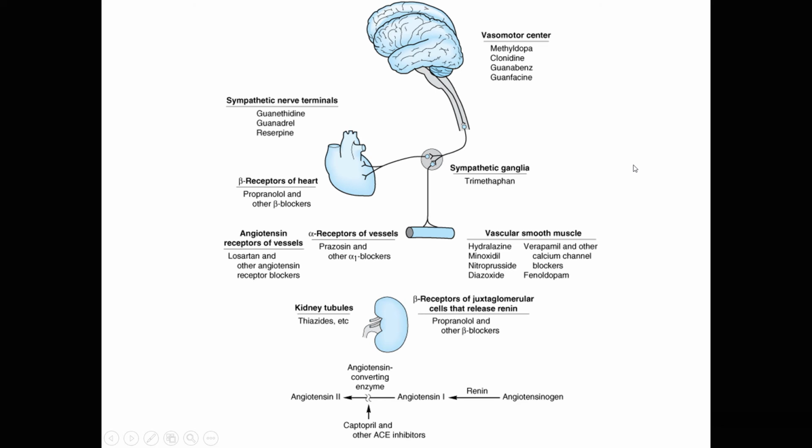This slide summarizes the approaches for treatment in accordance with the pathogenesis of the corresponding type of hypertension. For example, blocking of the vasomotor centers or sympathetic nerve terminals release, receptors in vessels and vascular smooth muscle receptors especially, or preparations acting on the kidney, blockers of the angiotensin converting enzyme as already mentioned.